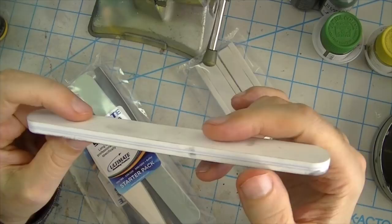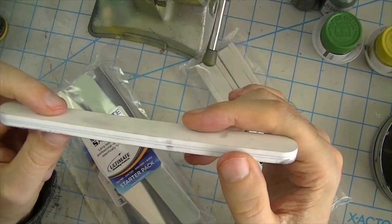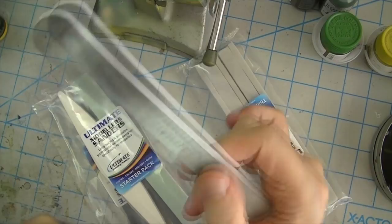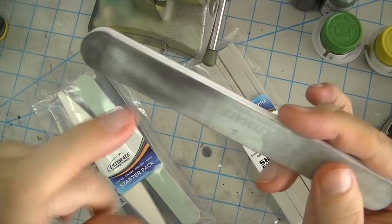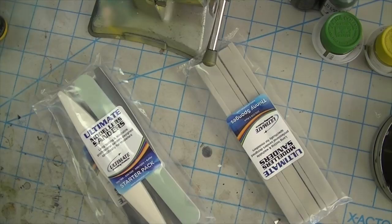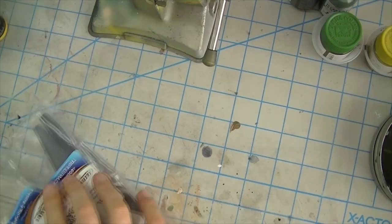When you need a quick way to put a fine finish, a really nice semi-gloss satin kind of finish on some paint or some primer, it works really nice. One thing I should warn you about, though: do not use the lacquer thinner trick for cleaning out the gunk, because you will remove the grit completely. I discovered that the hard way on one of these, but fortunately, I have plenty of them, so no big deal.